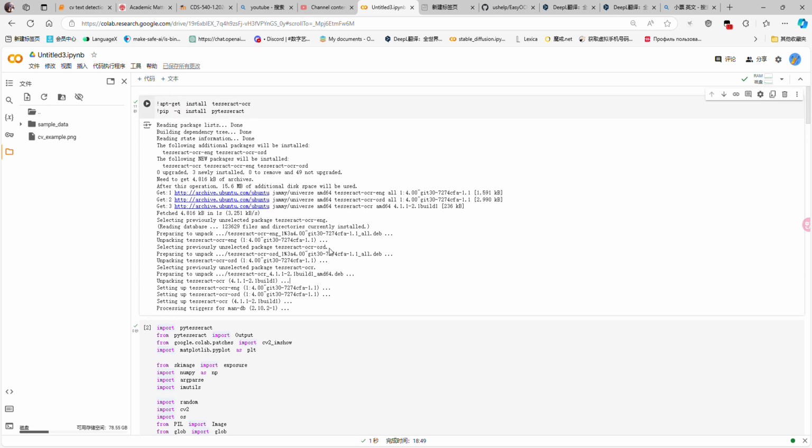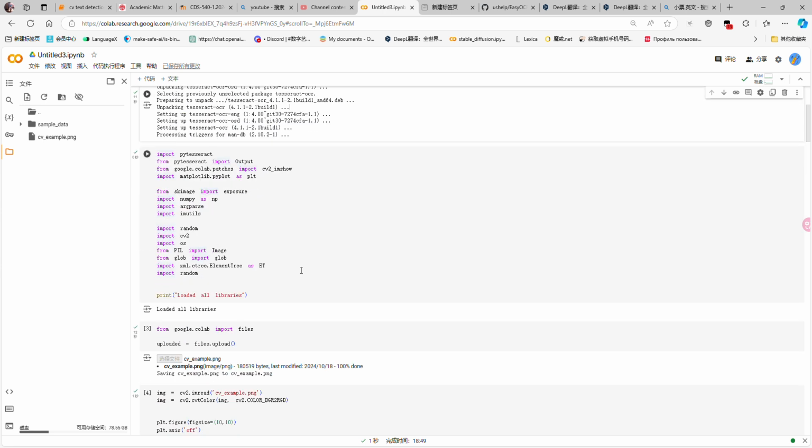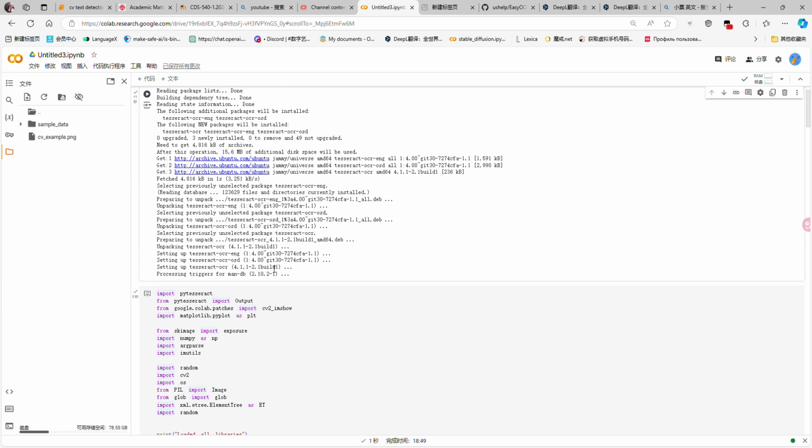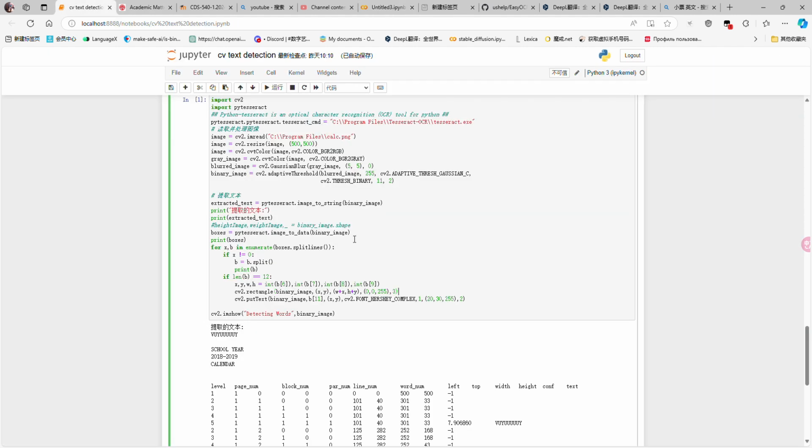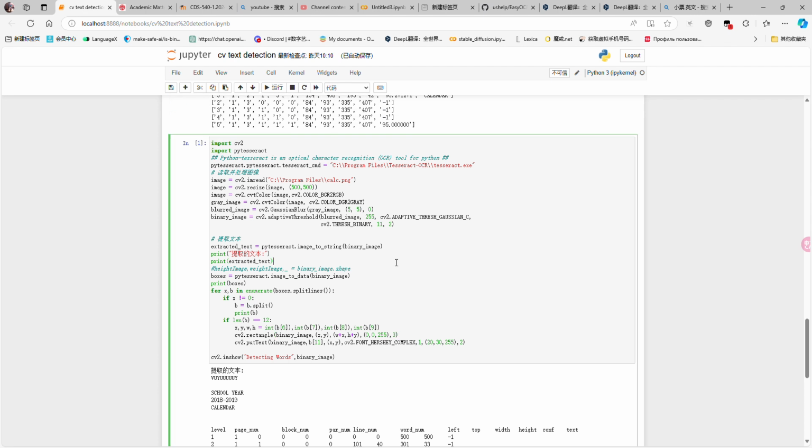Okay. Hello. Today I'm going to do the OCR assignment for computer vision. My aim is to upload an image and do some OCR text recognition on it. I was trying to run it in my local environment, but I think my hardware is not enough.